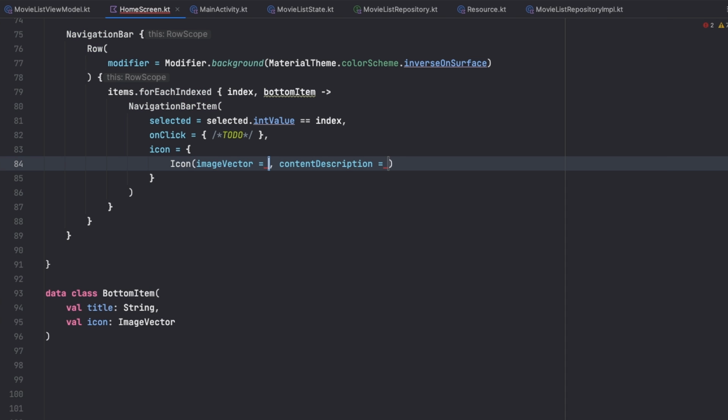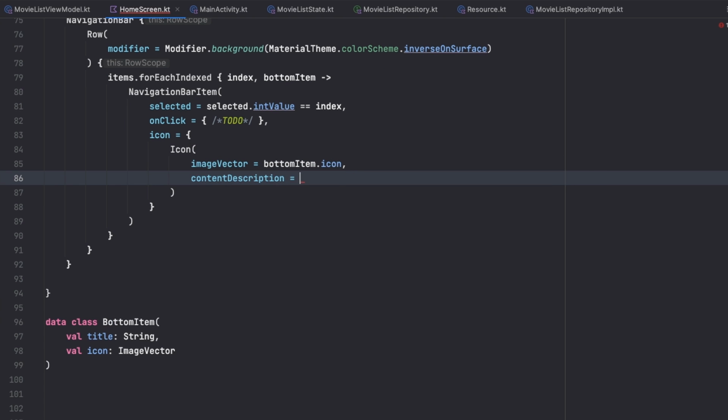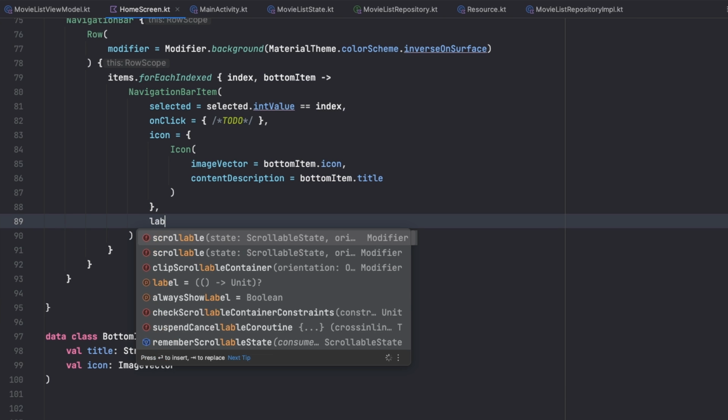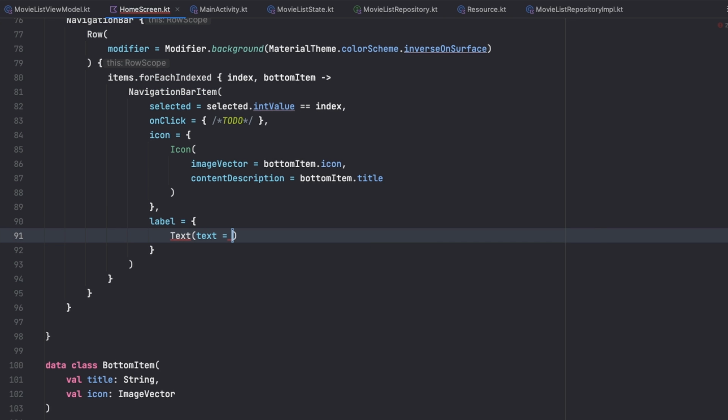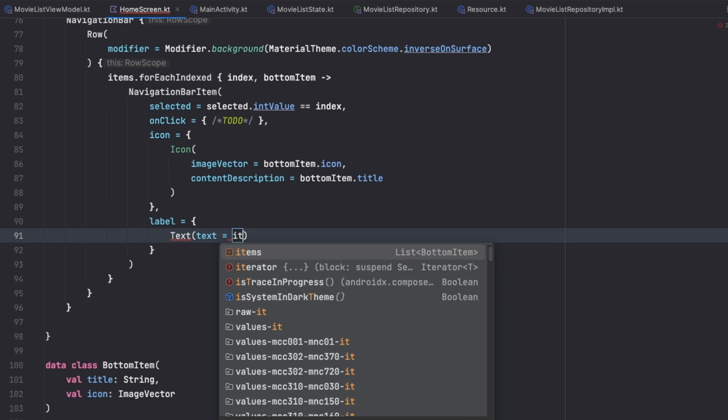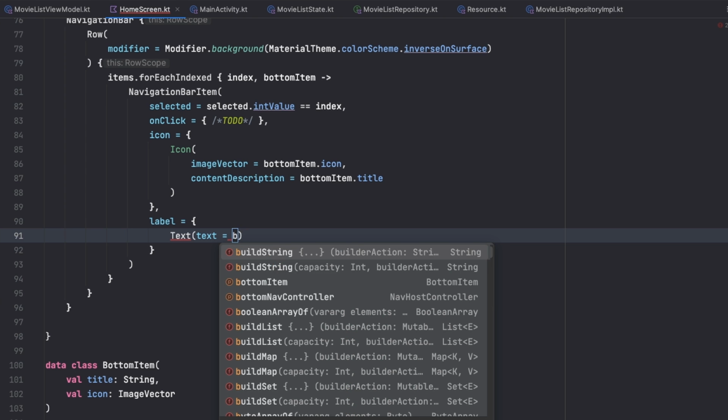Inside the icon we can just have an Icon, and the imageVector is the item, in bottomItem.icon. The contentDescription is the bottomItem again dot title, and I also need to have a label that is just a Text, and the text is bottomItem.title, that's what it's called.